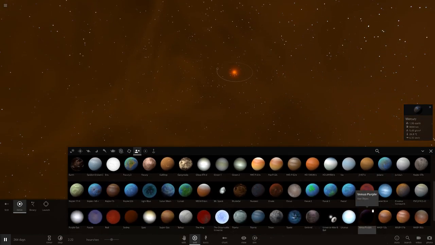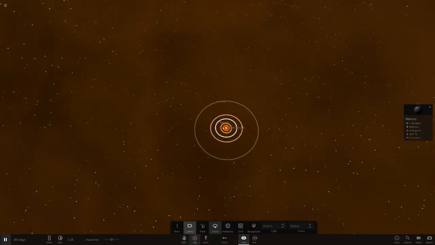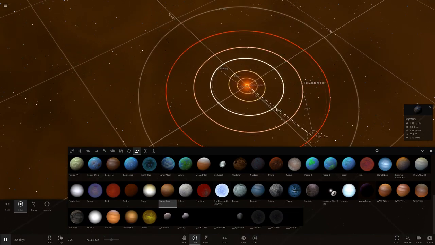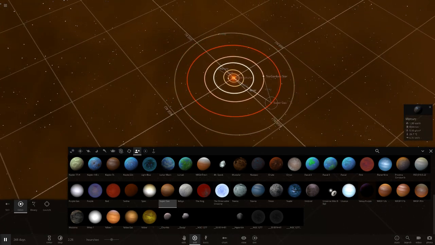So, what we got next? Okay, I got some more brown looking ones down here. I could use super gas. That's quite a lot. That's quite an interesting object. So let's go back to orbits and labels here. So where can I put super gas? So if I put it, let's put it there. Or could I have it really close? No, we already have one really close. Let's have super gas there.